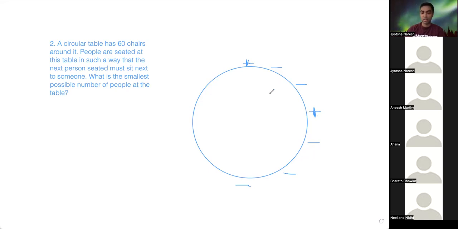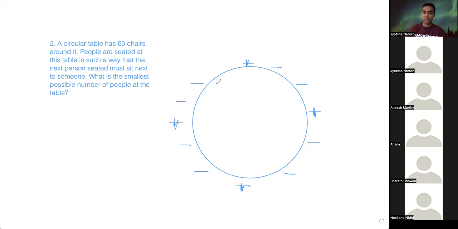If we look at this, we'll imagine putting essentially one person here and then 2 blank spots. One person here, 2 blank spots. A person here, 2 blank spots. And we know there's a total of 60 chairs, right? So essentially there would then be 20 people, and after each person, there would be 2 empty seats in the table setup.